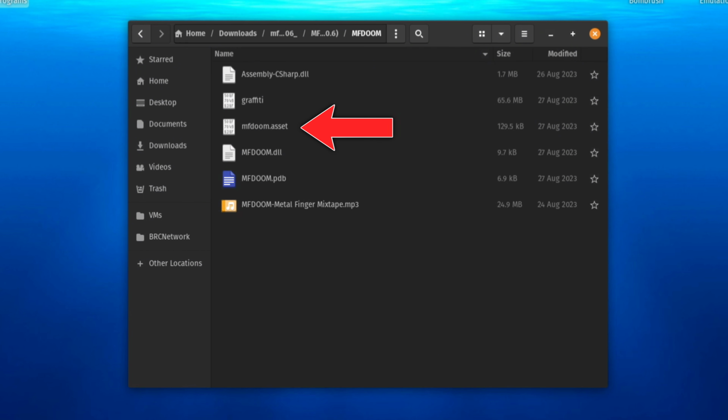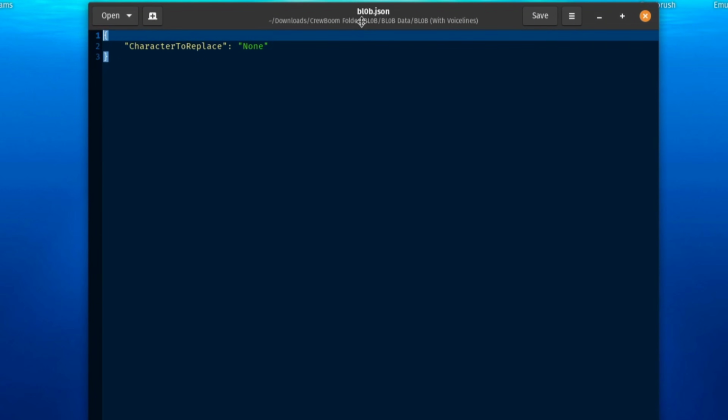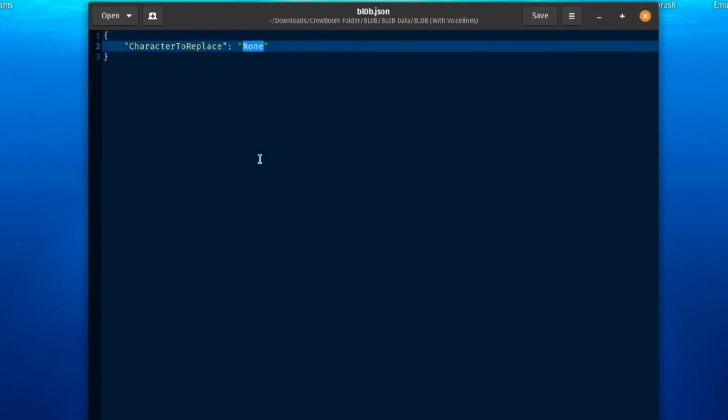If you see a model file alongside some texture files, that's a Drip Remix character, or at least the Drip Remix version of that character. There also might be a JSON file, which you can edit to have that custom character replace a base game character, which will even have it appear in cutscenes. But if you don't care about replacing a base character, then you can just ignore the JSON altogether, and the custom character will just be added to the game's character list as a fully new playable character.